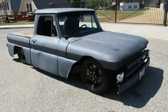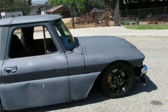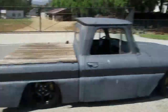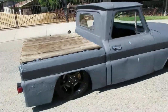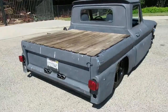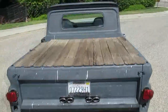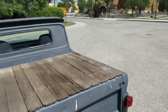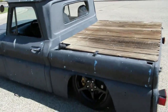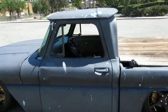Here's the Rat Vet — that's what she looks like on the outside. Corvette underneath and an old beat-up Chevy pickup truck body on top. It was a C20 originally; they shortened up the bed. For the exhaust, we cut the tailgate and put some trailer lights on it — used the old gate for the back lid. It's pretty crazy but it's cool and fun to drive, gets lots of attention.